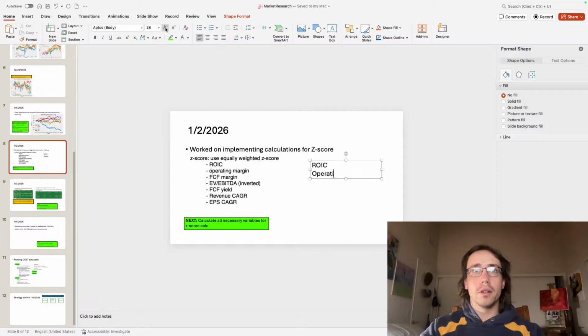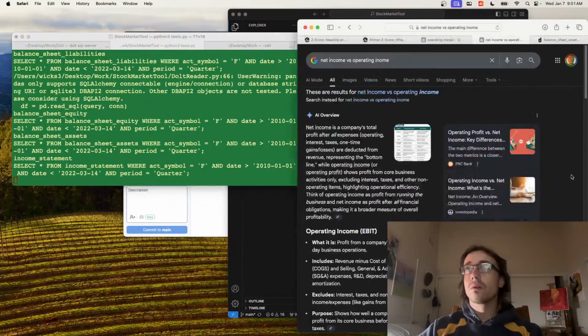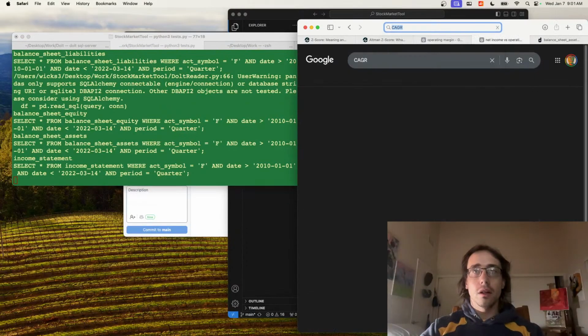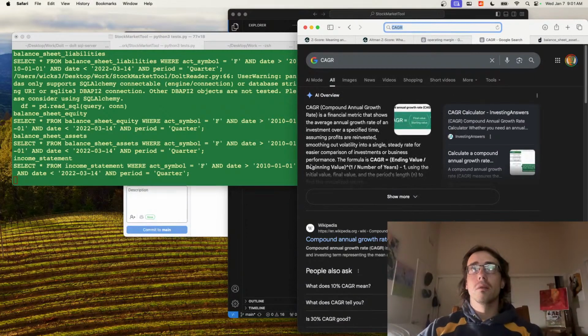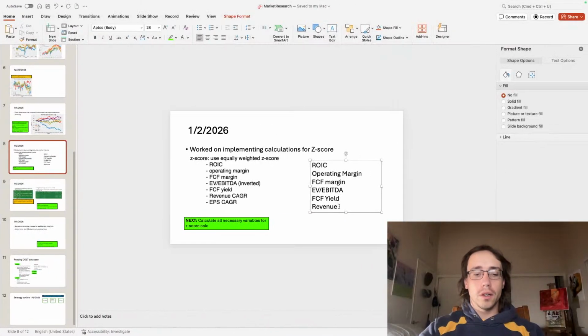ROIC, operating margin, free cash flow margin, EV slash EBITDA, FCF, free cash flow yield, revenue CAGR, compound annual growth rate, revenue compound annual growth rate, earnings per share compound annual growth rate.